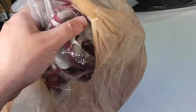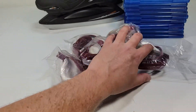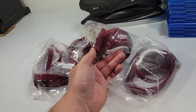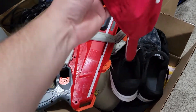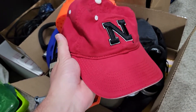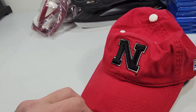Sold four youth football chin straps — one, two, three, and four. Bought these at Goodwill for $0.79 each, and they sold for $28 plus shipping, so I make about $20. Also, this Nebraska Cornhuskers hat just sold — listed it literally yesterday. Got it at Goodwill for $2, it sold for $11.99 plus shipping, so I make about $10.